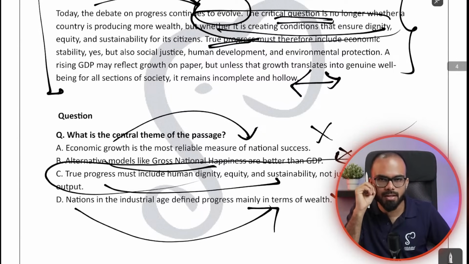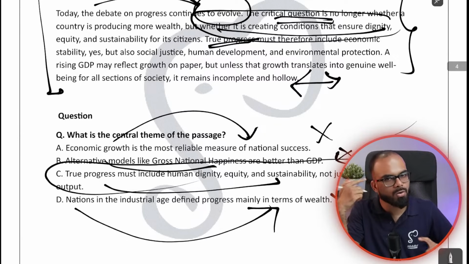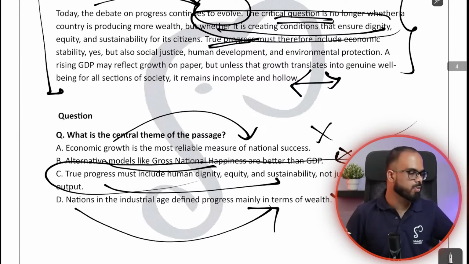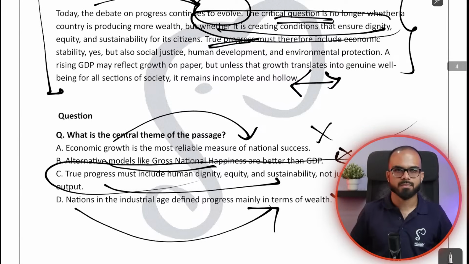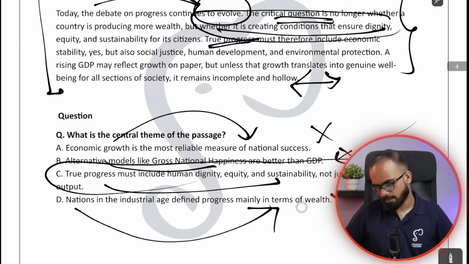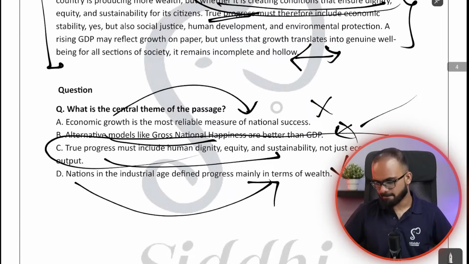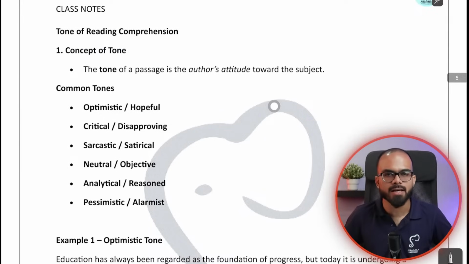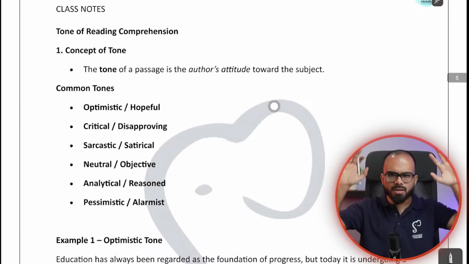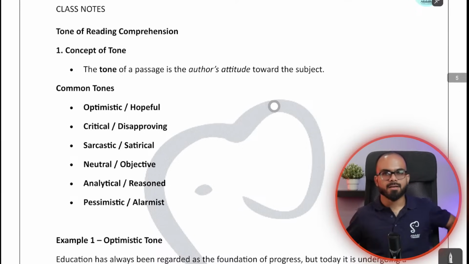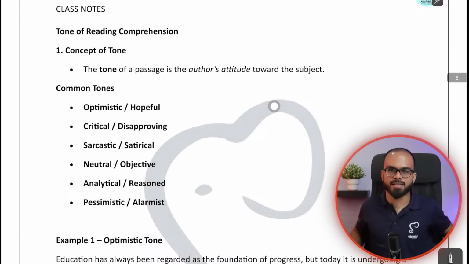So, is this clear on what I skipped? Did you notice what lines I'm underlining and how I'm reading and how I'm analyzing the RC before I go towards a question? Yes. So, that is very important. So in RC, the success is all about reading and understanding. It's not about reading the whole thing, it's about understanding what to read. That I will handle in any other class, any other discussion.